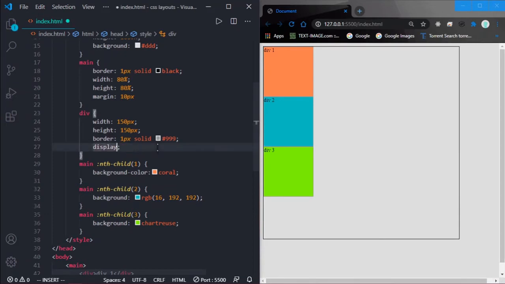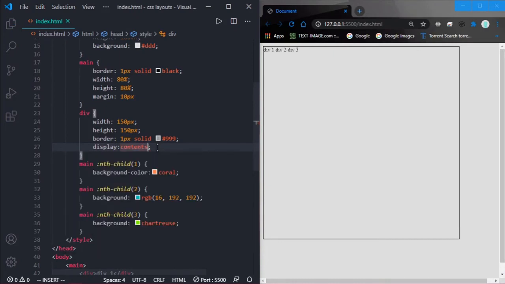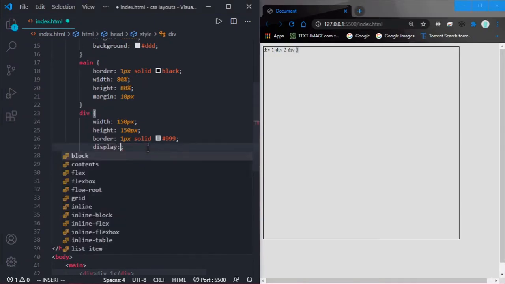Now there is also display none, which we can mention very quickly, which will just make those things disappear from the screen. So if you want to make an element disappear, you can use display none, obviously. And then display contents. Display contents will only show the contents as text, like inline, but the difference is that inline had the border and the background available, but here you will only have the content displayed, nothing else, no other things like the width and height and the sizes.